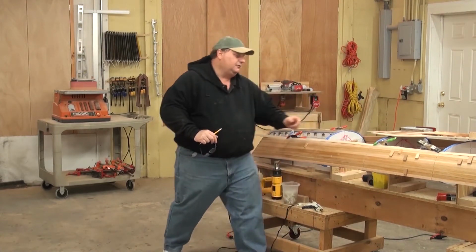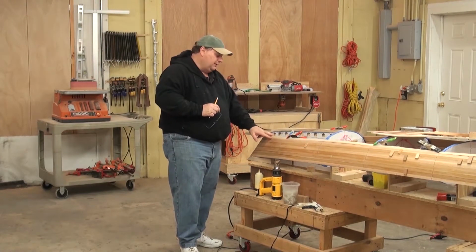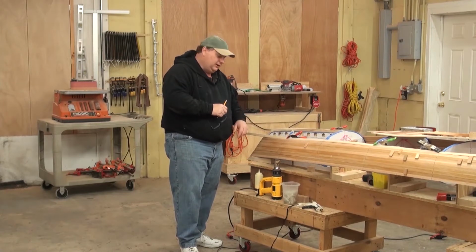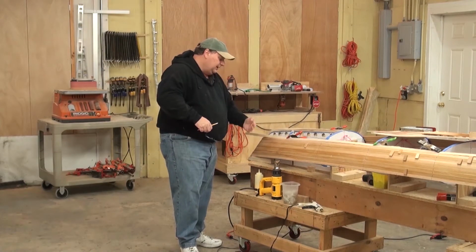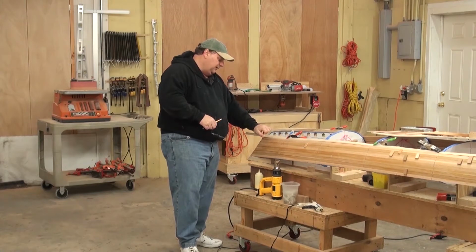So if we look down here in the boat, I'm going to start with the easy end, and then we'll go down there and we'll get the tough end. But I thought it'd be easy if I at least showed you the concept of what we're going to do down here first. As I'm coming around to build the boat, I have to turn it basically straight up and down so that I can meet my stem piece. And as you can see, it doesn't really want to do that.